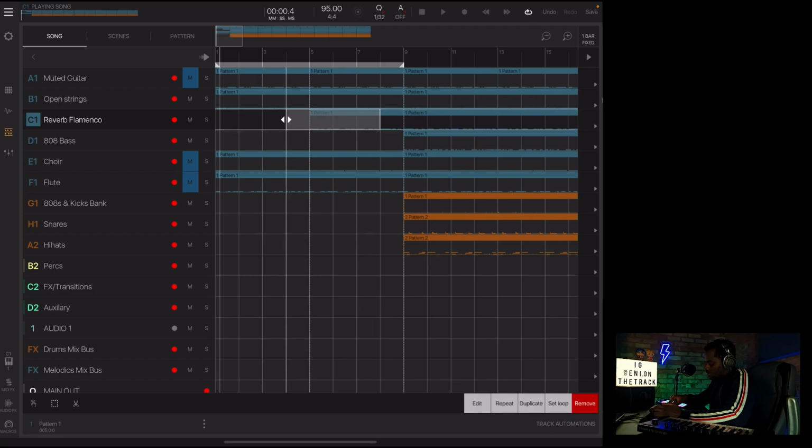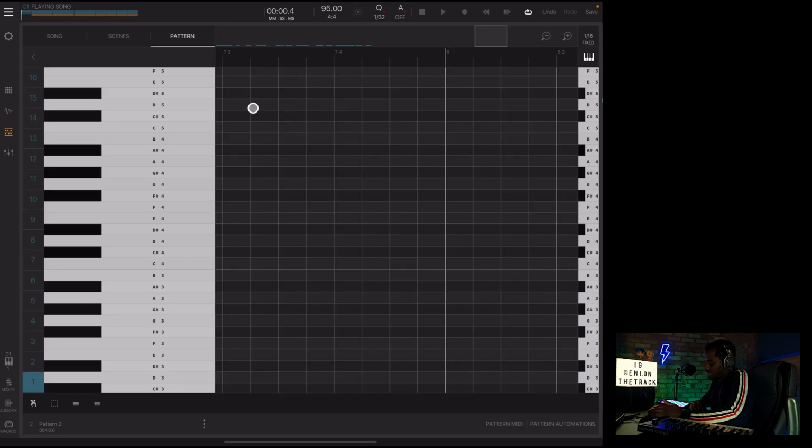My second option, I could choose to cut this pattern in half. And to do this, we use the scissors tool and tap into the nearest line where we want to cut. The pattern is cut. Be careful to deselect the scissors tool once you're done with it, otherwise you'll find yourself tapping the screen and making multiple cuts, which you don't want. Definitely use it wisely. What will happen in Beatmaker 3 is whenever a cut is made, a new pattern is generated with the offcut. As it's been created, it's also a unique pattern, so you can choose to add some variation to this particular pattern, add some different notes to it.